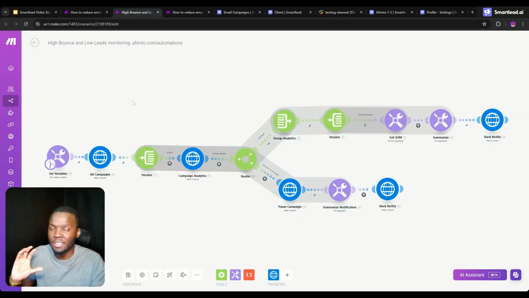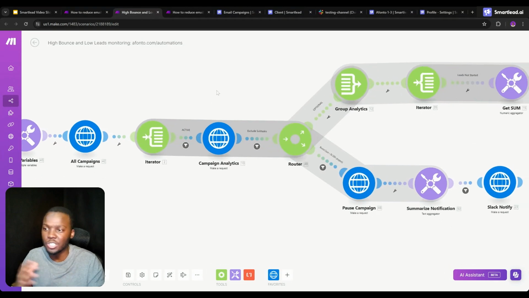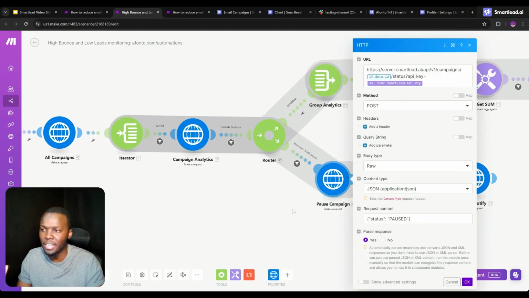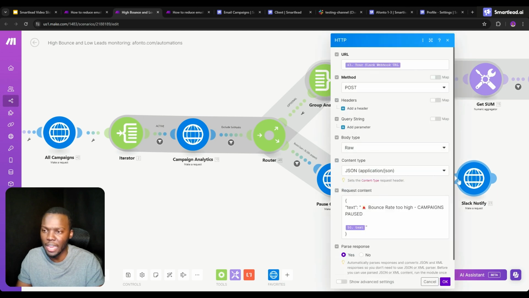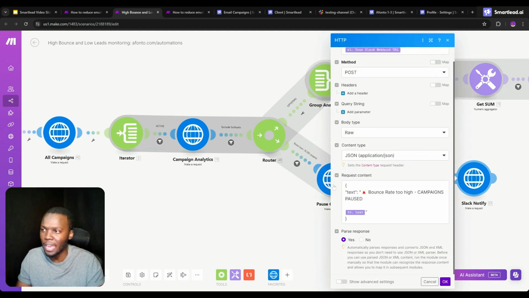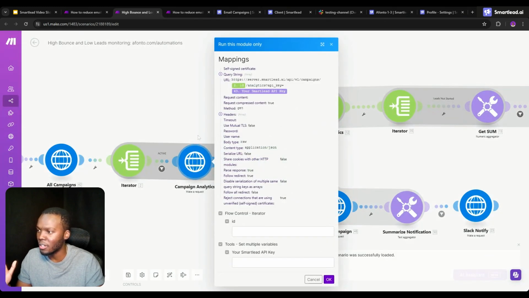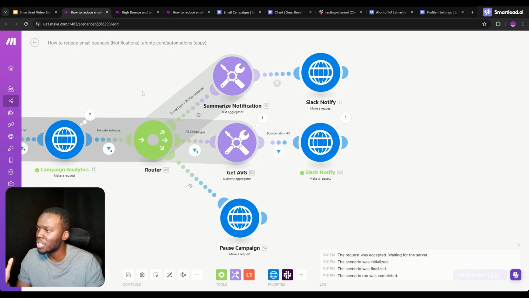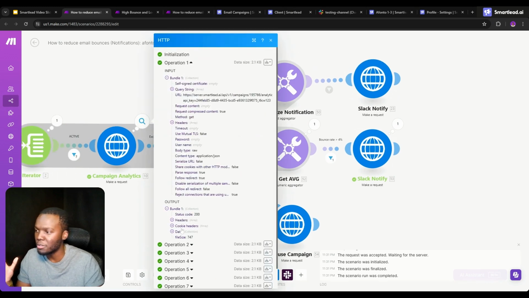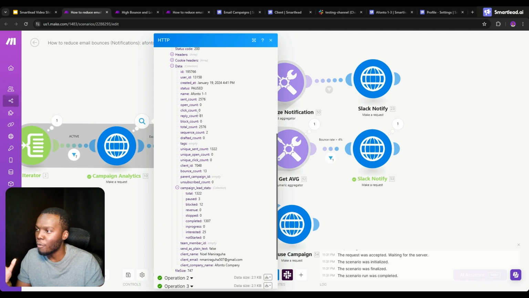And by the way, I have the ideal setup here. So this is the ideal automation that I would recommend people to build. It is something like this, which does everything that we just did previously, right? It's pausing the campaign, summarizing it, notifying us that the bounce rates are too high and that they've been paused. But considering the fact that we already have all of the campaign analytics, so if you check back here, we don't just have bounce rates. We have the analytics for everything else. We have the sent count, we have the total sent count, we have the open count, we have the pause count, we have all of this other analytics.